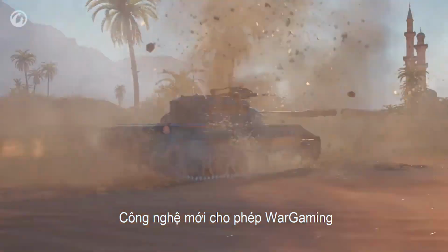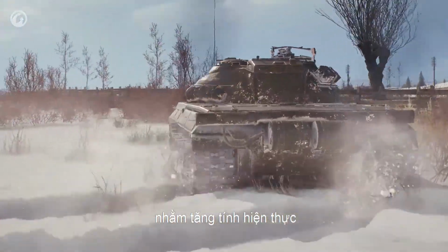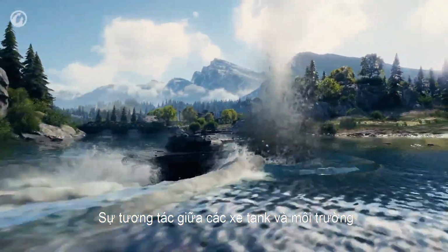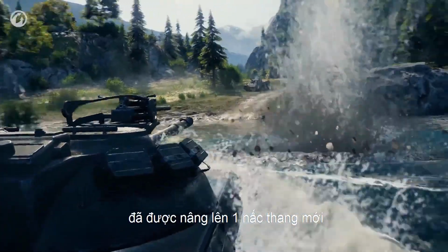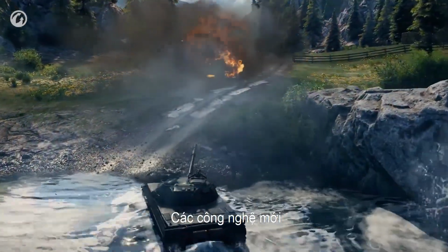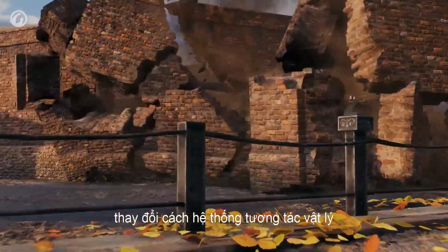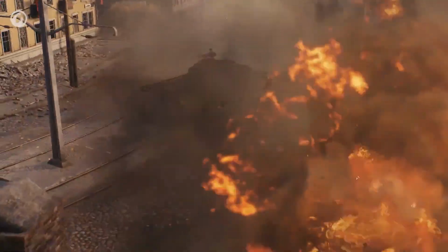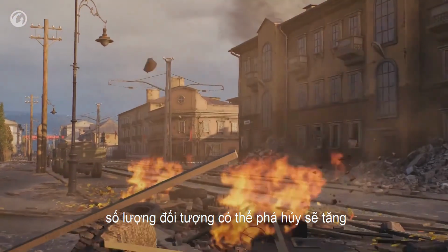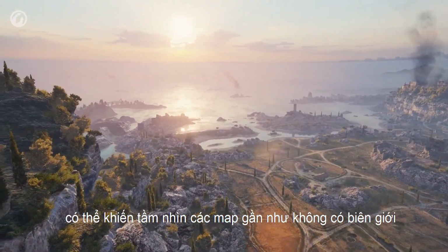The newest technologies allow the team to add visual effects into the game that impress with their realism. Interactions between the vehicles and the environment have shifted to a completely different level. Just look at the shooting effects. The Havoc destruction technology allowed us to change our approach to the in-game destruction system. In future, the number of destructible objects will be increasing. The new engine made each map almost borderless.